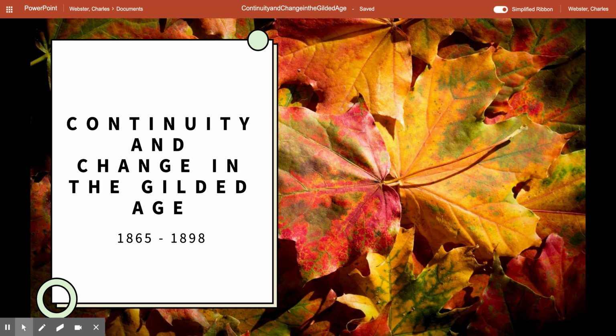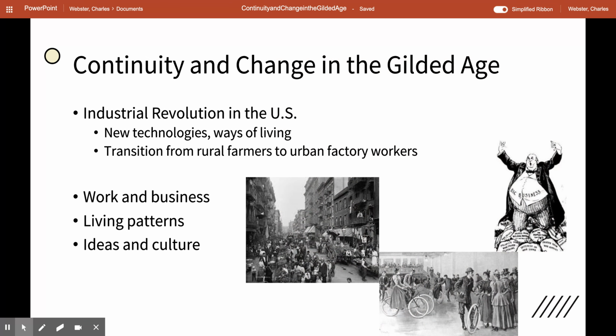That's what historians do. Some of the skills and tools that we employ is the ability to look at and determine what has changed over time and whether or not some things have stayed the same, if they've remained the same. It's an important aspect of doing history, right? So that's what we're going to be doing today.